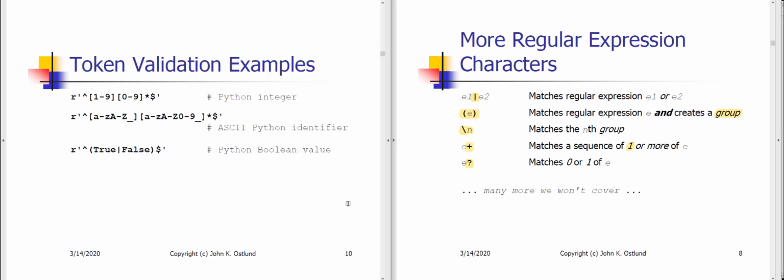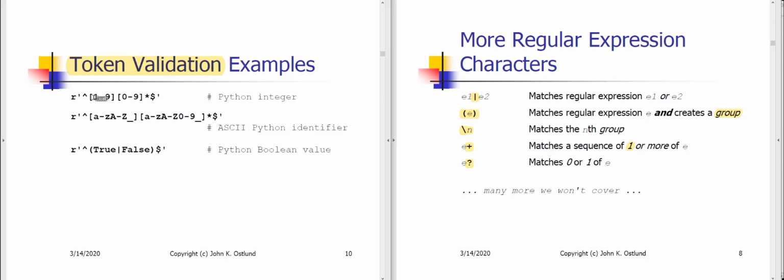And to illustrate, one thing that regular expressions are often used for, in fact, one of the things that they were originally introduced into computer science for, is to recognize valid tokens in programming languages. Recognizing what is a valid identifier, what is a valid integer, what is a valid string, what is a valid floating point number, and so forth. Well, what is a valid integer in Python?